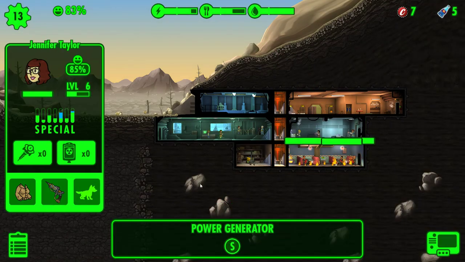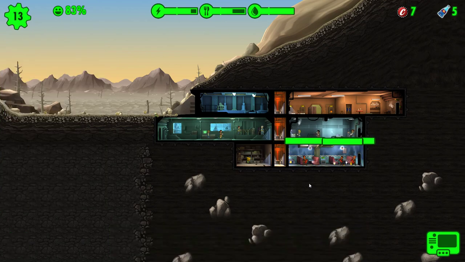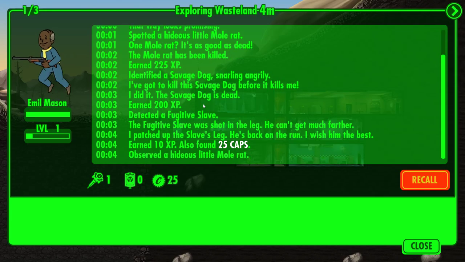Yep, and alright. Oh wait, I was about to say, she's the only one with the plasma rifle. I would send her out, but you know, she is bringing in some good electricity income. Well, they found some EXP. See how the explorers are doing. If it will actually let me do it. Alright, yep. So, 25 caps.